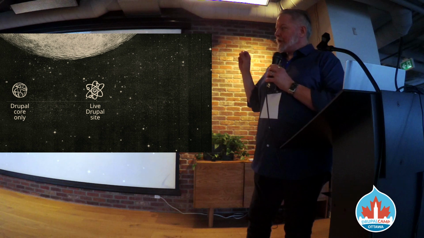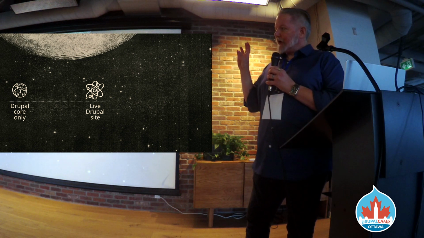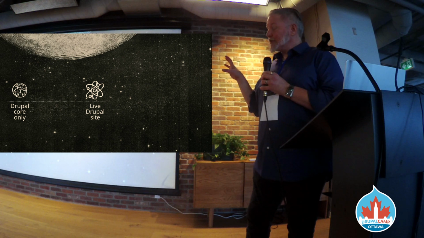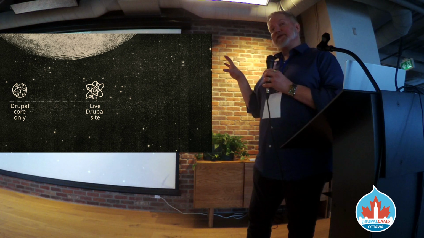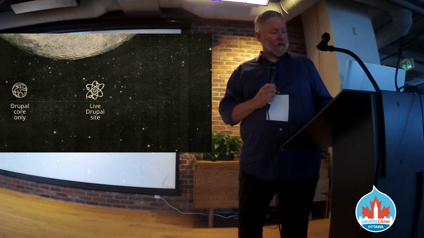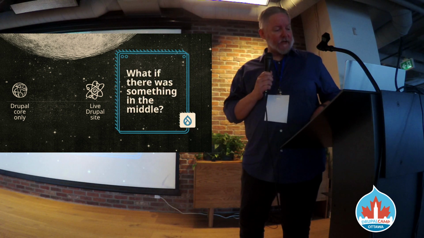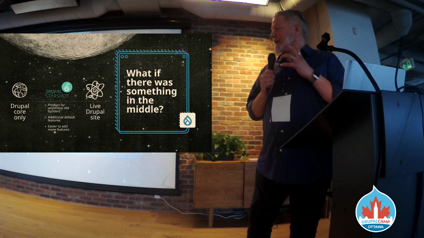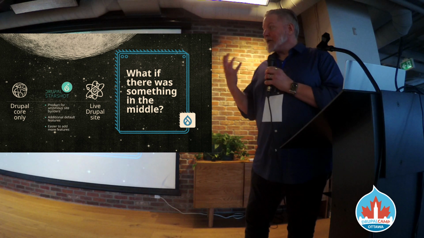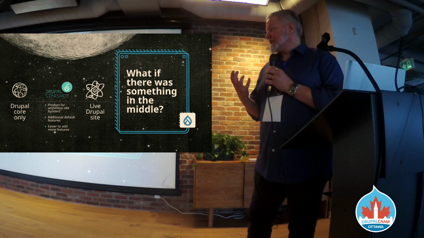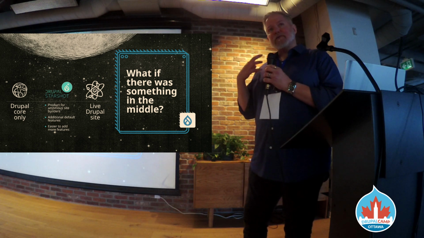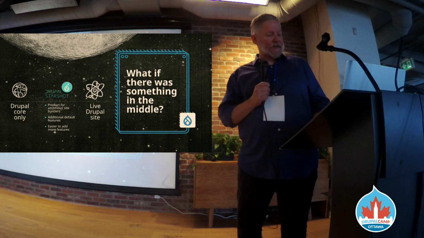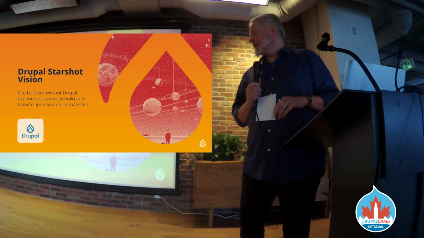So when you think about those two extremes of having Drupal core only that's very secure and stable, and then your live Drupal site that is very full-featured but maybe expensive to develop, what if we could have something that was in the middle? And that's exactly what Starshot is meant to be. So the idea of having something that ambitious site builders can get started using very quickly, have a robust set of features out of the box, and then also make it super easy to add additional features as they continue to use it.